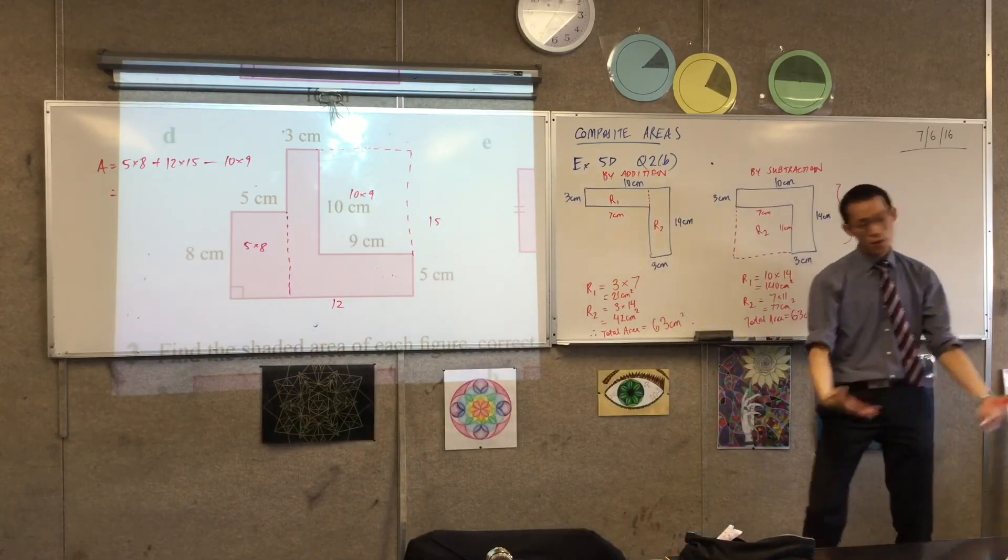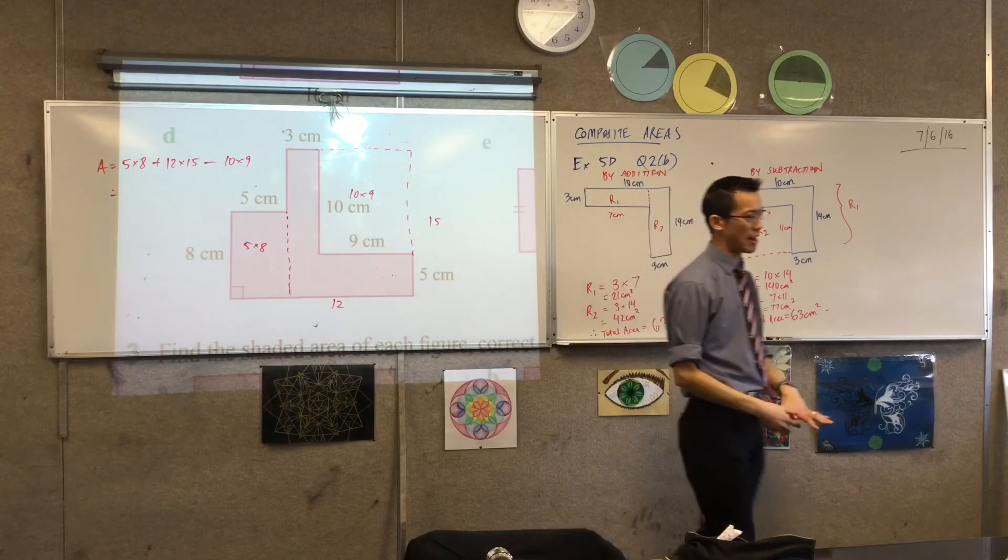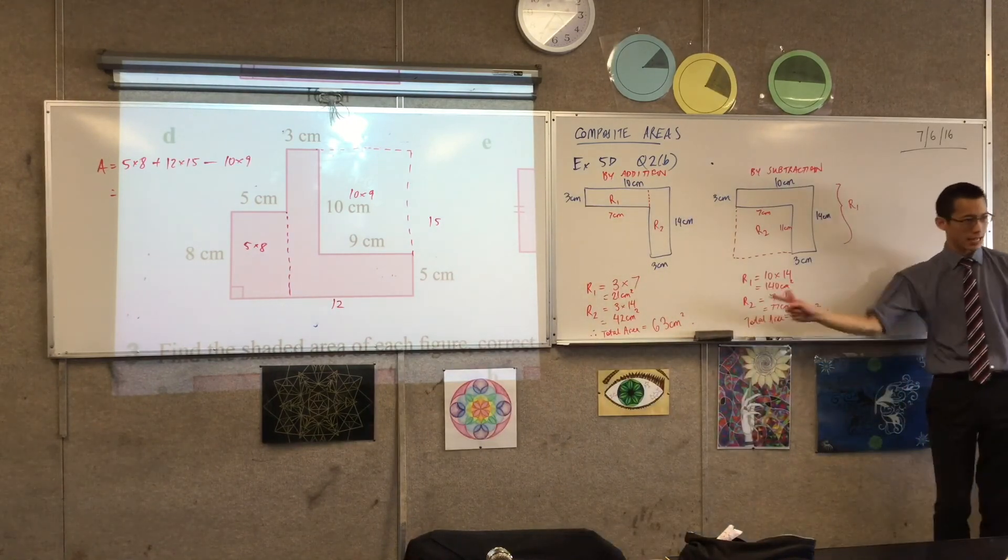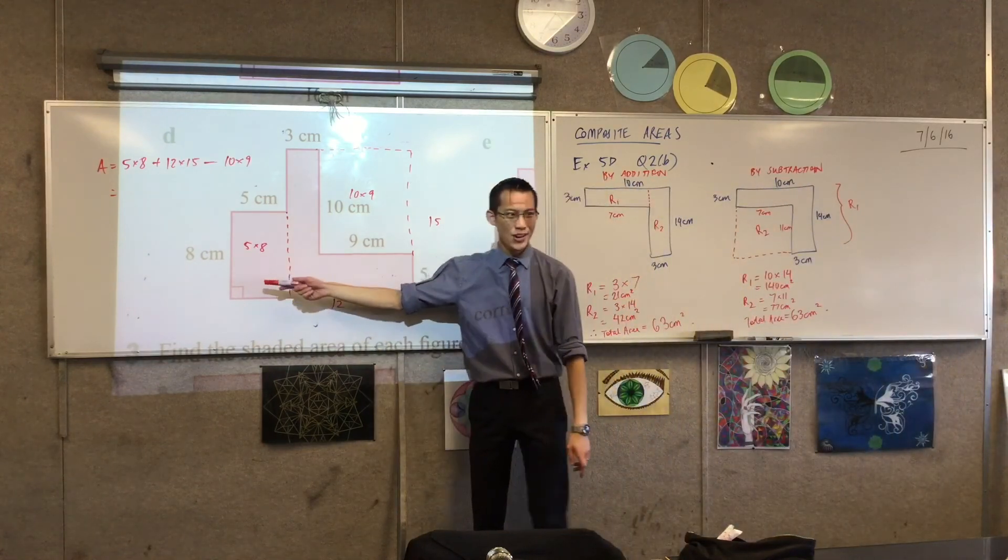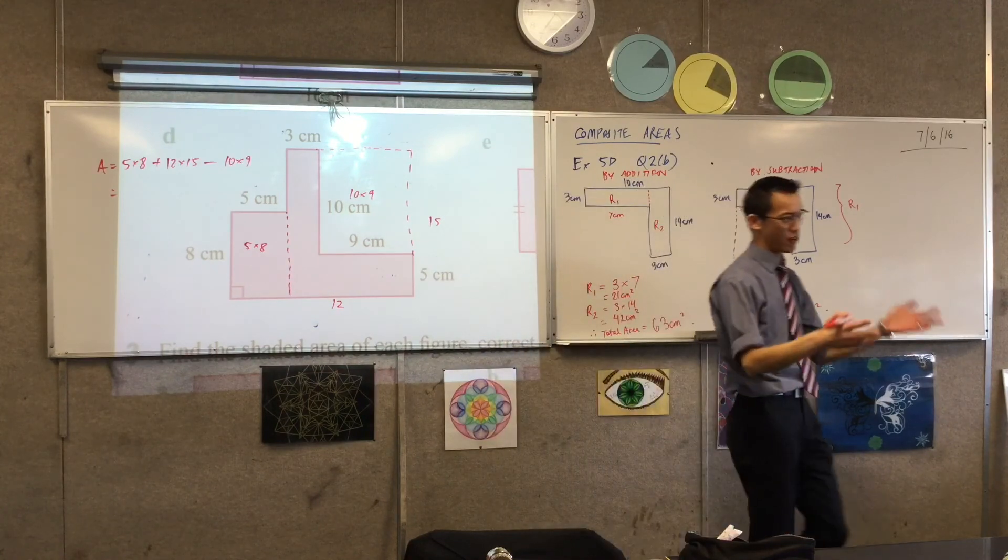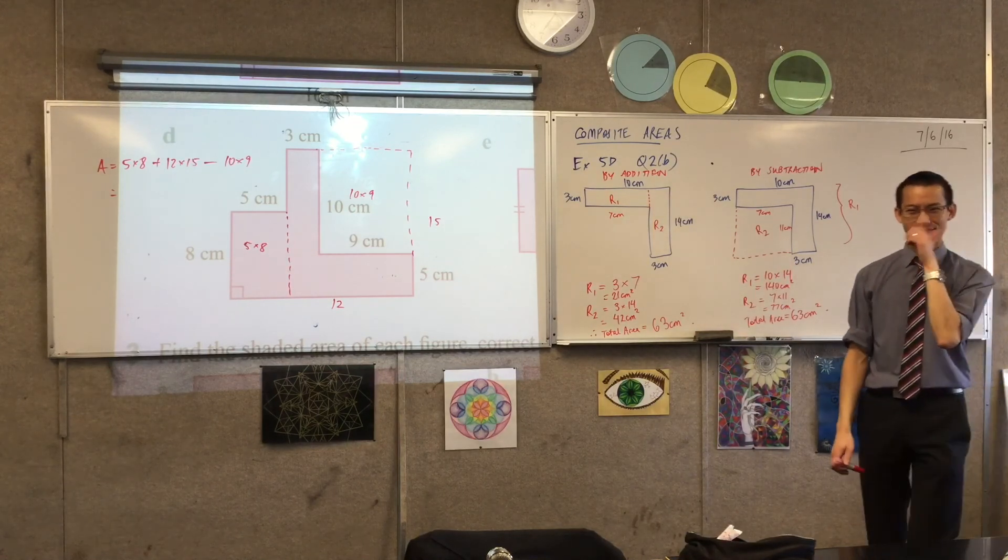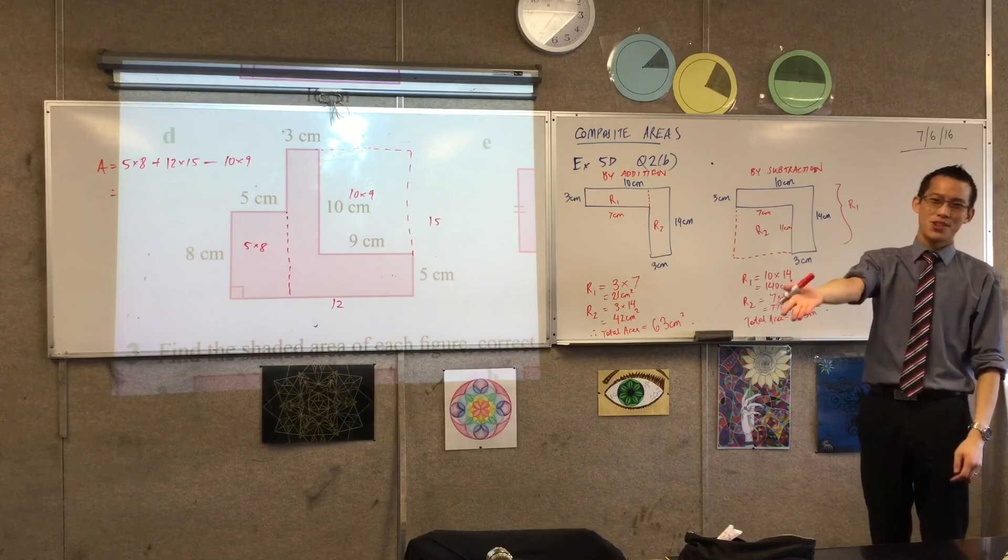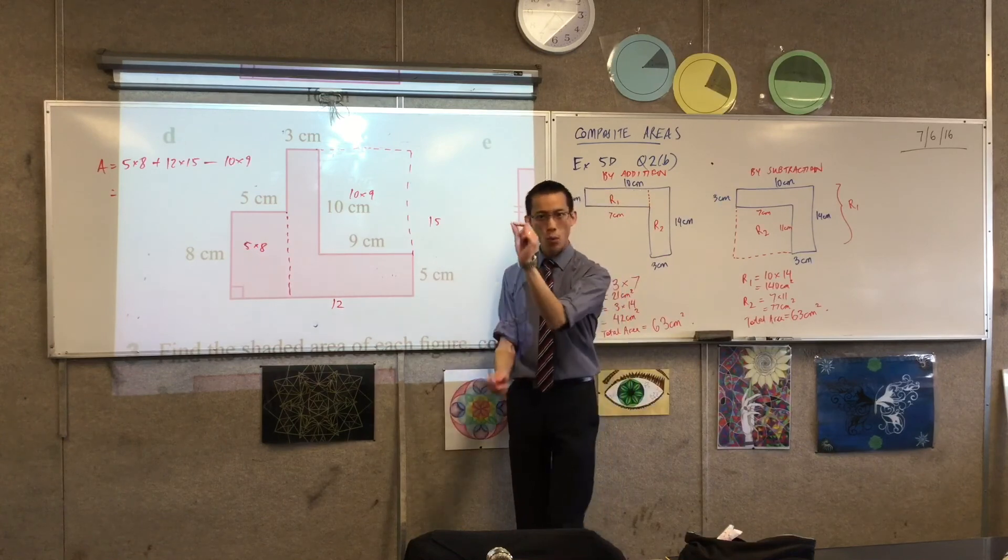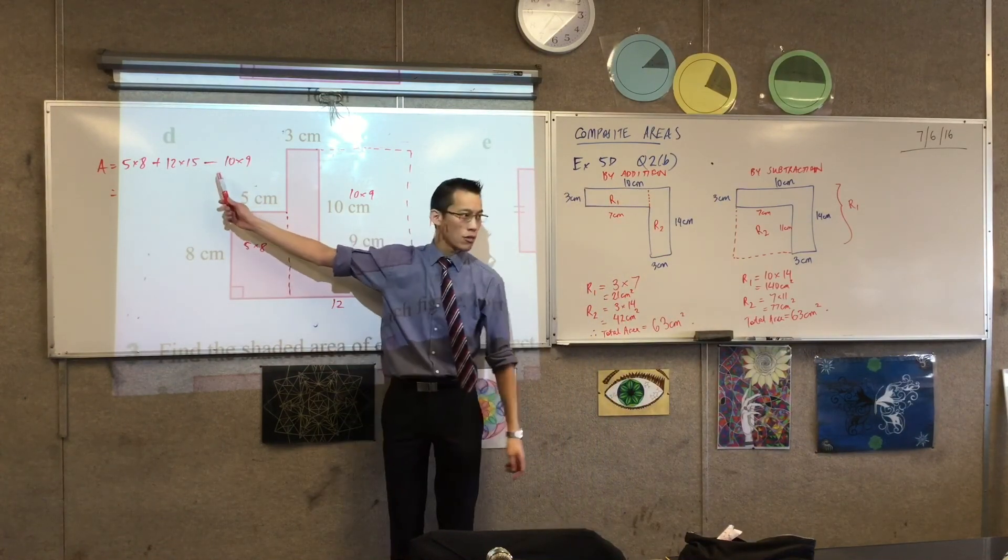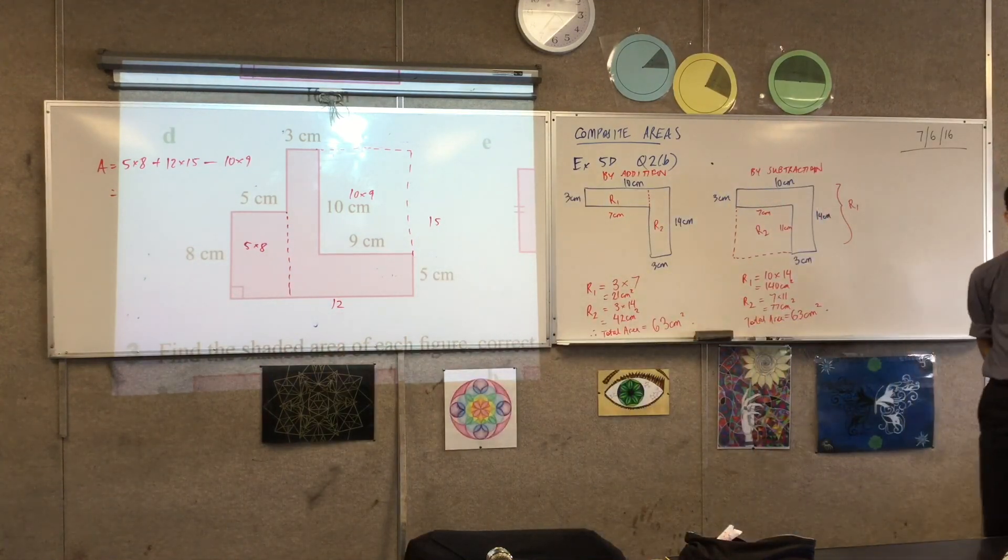I mean, just like we put this vertical line in here. You could put a vertical line in here. You could slice it up. Whichever way you like. The important thing is, you have something like this. Like, if you've got multiple areas, give them names. Tell me which one's which. Don't call them this rectangle, and that rectangle. Or the big rectangle, and the somewhat less big rectangle. Don't do that. Just give them names. If you want, like, John. Steve. If you want to. But then you have to remember what shape John is, and what shape Steve is. Why not just call them? And then as well. When you combine them. Be careful, and tell me the way that you combine them. Some of them are added. Some of them are subtracted. Actually tell me what's going on. Okay?